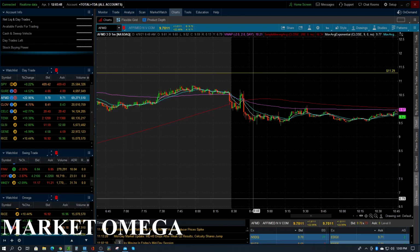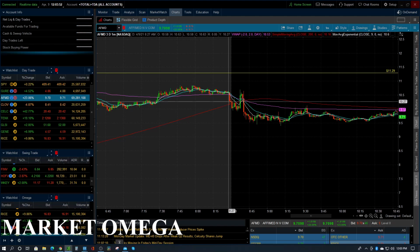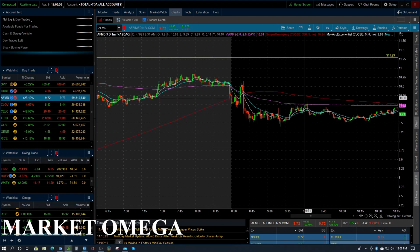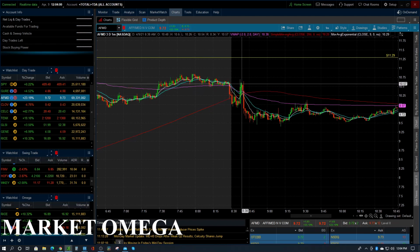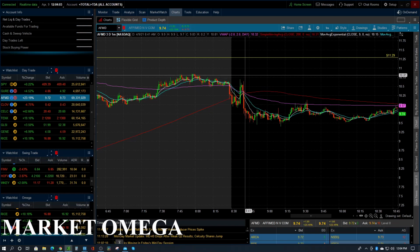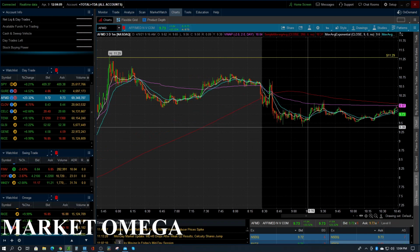When I was watching this thing, it looked like it was holding this 1020s level. But instead of getting long right there, I think I might have chased a little bit. I filled it like 1040. It popped to 1065. I was holding it thinking we are going to get at least 1080, but got this instant dump right there. So then I flipped short and made some of it back, right?